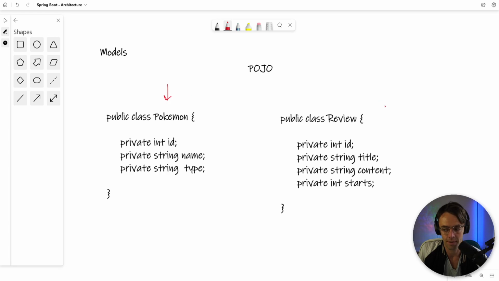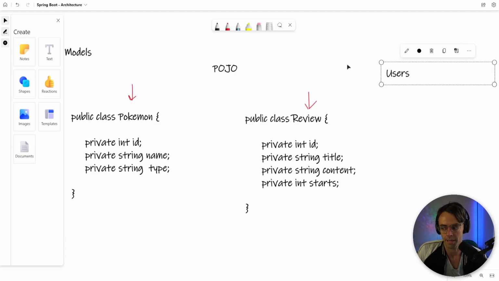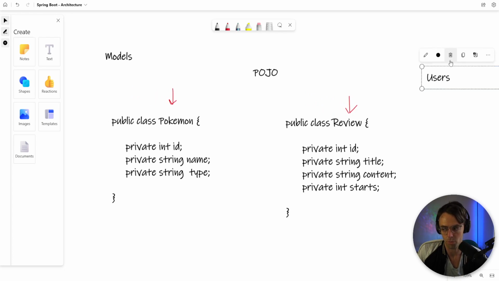And this is actually one of the fundamental forms of abstraction. If you don't know what abstraction is, breaking an app apart into nouns, as it's sometimes called, is a form of abstraction. And we just abstracted away some of the complexities of our application. Our app is going to be a Pokemon review system, and the fundamental pieces of data that we are going to be creating, updating, deleting are going to be Pokemon reviews. We're also going to have users down the line, but that is going to come along when we actually start talking about security. But let's just talk about our Pokemon and our review for now.